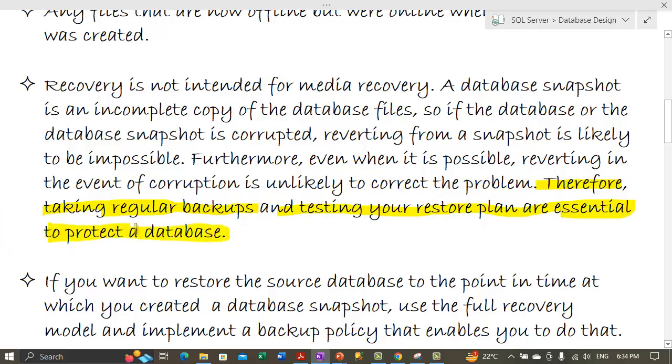We cannot totally rely on the database snapshot, so we should have a backup and restore strategy defined in addition to taking snapshots. Both our database and database snapshots should be in good condition if we want to do a restore. If any of them are corrupt, reverting is not possible or reverting may not correct the problem.